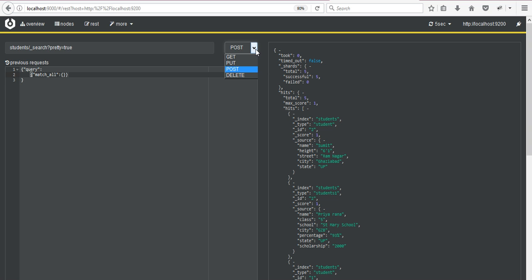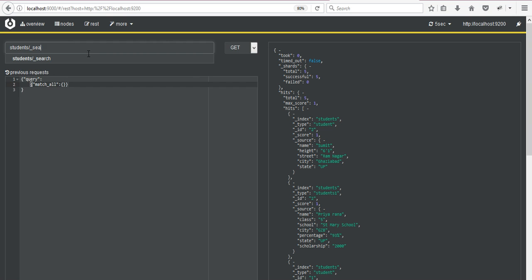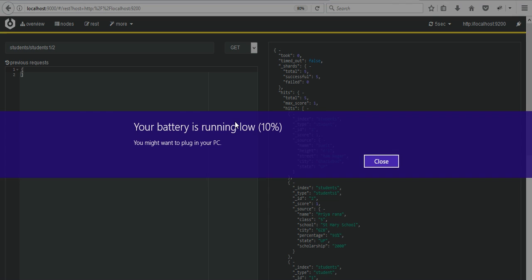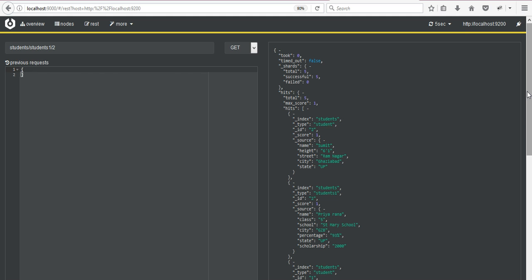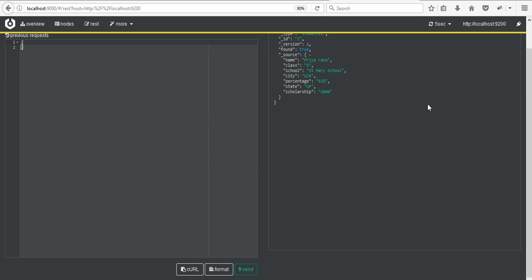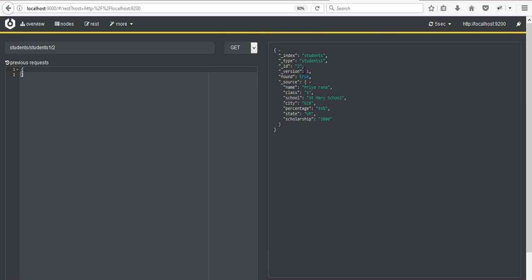If you write down over here the get request, and for example if I want to search students 1 slash, and if I remove this query and go down, then you can see the data has been returned with student 1 with the ID number 2. Over here you can see ID number 2. So this is the way you can get the data.